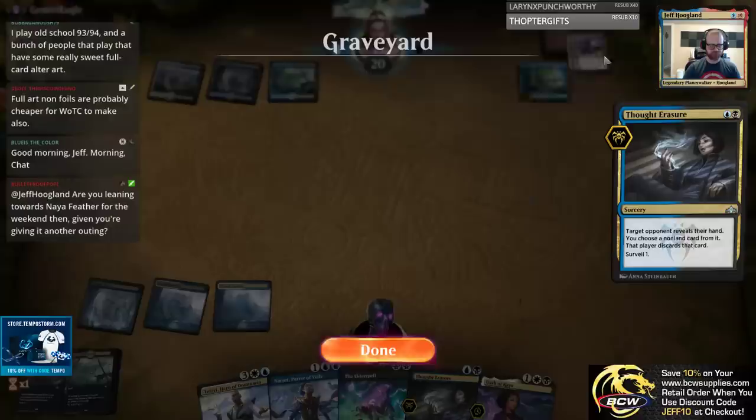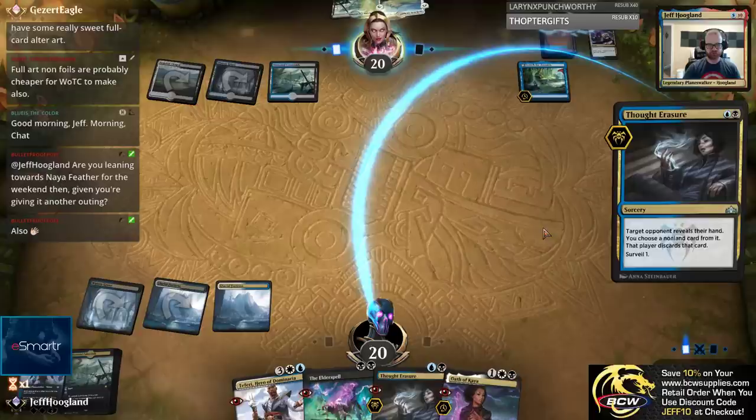Yeah, I think I'm going to play a Feather deck this weekend, Bulletproof Pope. Yep, lose him on our set there, sucks.